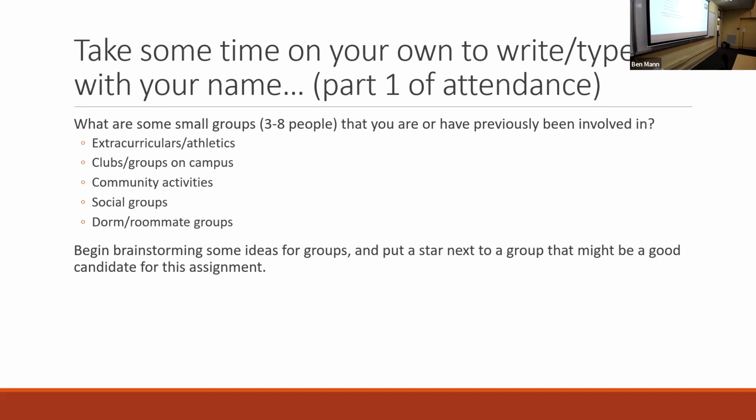So take a couple more minutes here. As you're thinking about among your ideas, what might be the best candidate, a good tiebreaker is to think about a small group that you have the most detail to describe. So for instance, maybe this is a group you're currently a member of, and you know that they have another meeting that's going to be between now and when the assignment is due. You could take that time to really try to observe that small group and what that group is doing in its upcoming meeting.